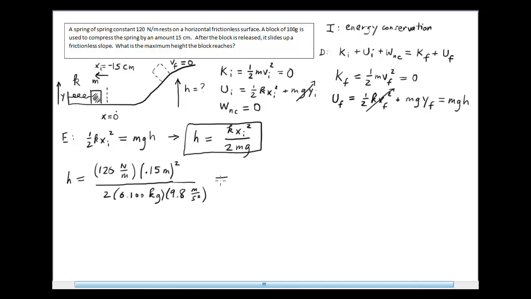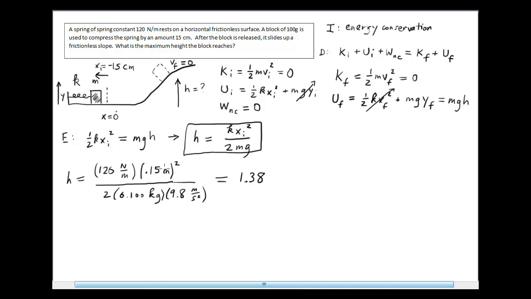Okay, so when I crunch the numbers for that, I get 1.38 as a numerical value, but I can't just assume that it's necessarily meters. I've got to check these units out to see if they agree. And this is how I can catch mistakes. For example, if I forgot to square that 0.15 meters, I could work the units out and I would find out I didn't have meters. And that would give me a clue that I made a mistake somewhere. So let's go ahead and do this.